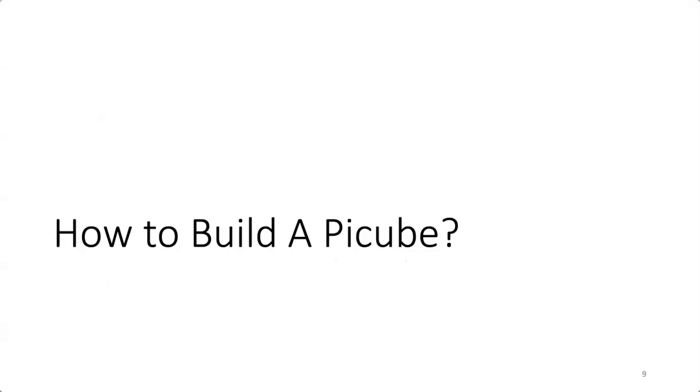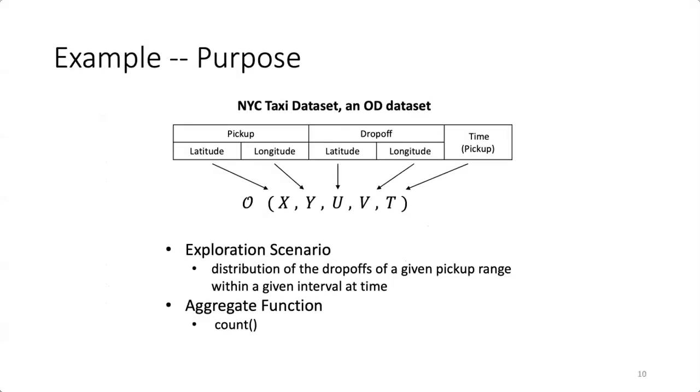How do we build a Picube? We continue with the same example scenario, the New York taxi dataset. We assume the exploration scenario is to get the distribution of the drop-offs of a given pickup range with a given interval of time. Then we can build a Picube with count as the aggregate function.